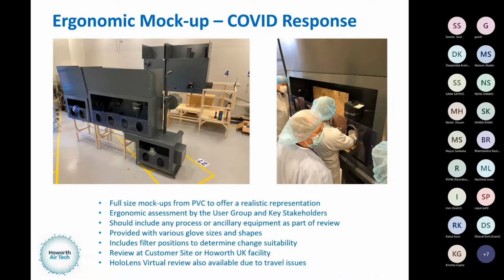If they like the system, they'll use it. It's as simple as that. And their input's valuable, because they're the people that will be working on these systems day in, day out. Because of the COVID scenario, these mock-ups are shipped to the customer site. Because of the travel issues, we can now ship these to site. The customer will do the review to our guidelines and then feed them back into the design.